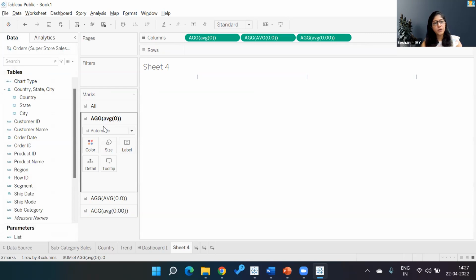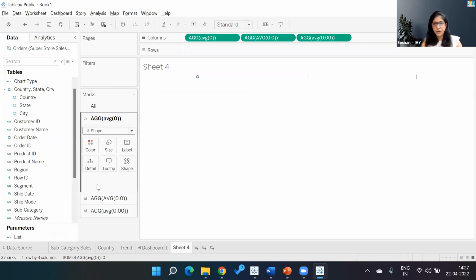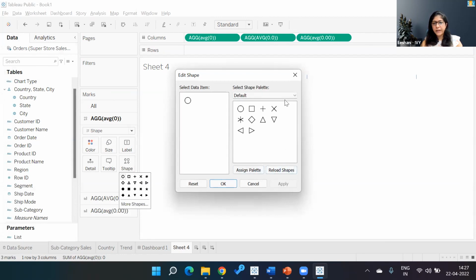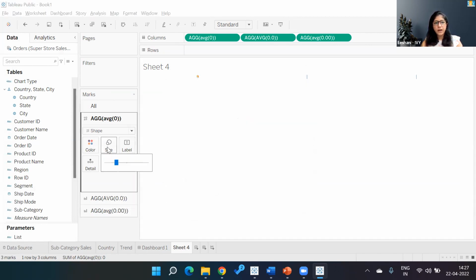Now what we're going to do is work one by one on each value. So first thing, I don't want it to be a bar. I want it to be a shape, right? Now when I pick a shape over here, I am going to click over here. I'll go to more shapes. I already have the custom shapes with me. So let's say I want the first shape to be the subcategory. So I'm using this, click OK. So this shape comes over here. I want to increase the size, so I'm just going to take it to the middle, a little bigger. And this becomes my shape, right?